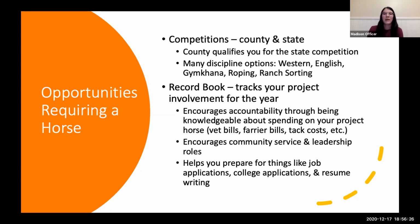And then there are many discipline options: Western, English, Gymkhana, roping, and ranch sorting. I've done all of them except I would say the roping riding level, and I did beginner roping, so I was on the ground, but I never got to the point of being on a horse. I loved every single one of them for different reasons.